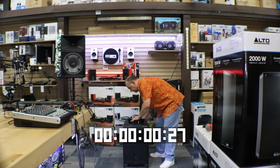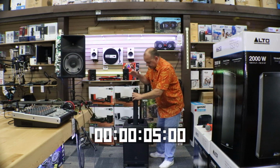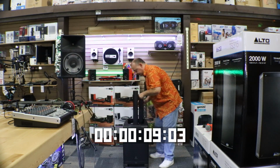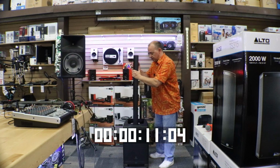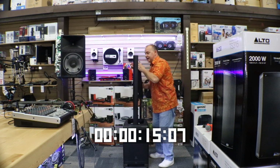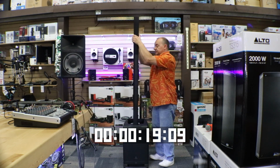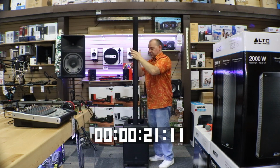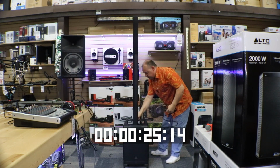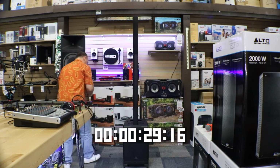So we flip the lid, we're gonna start stacking it. Now, when you first get it, you do wanna take note to make sure all the connectors are properly secured. So yes, I give it a little tap, I'm not hitting it hard. Because when it's new, it happens that you don't push these down far enough and they don't make proper connection. So, good proper connection. That's what we're hoping for. We're gonna close the top, I grab the power cord. Remember, that's your 10 foot power cord included.